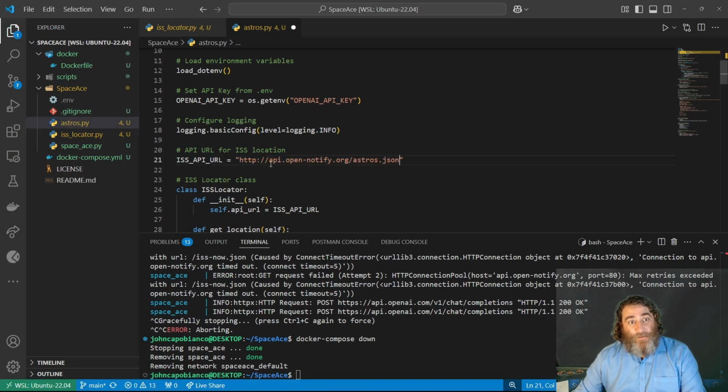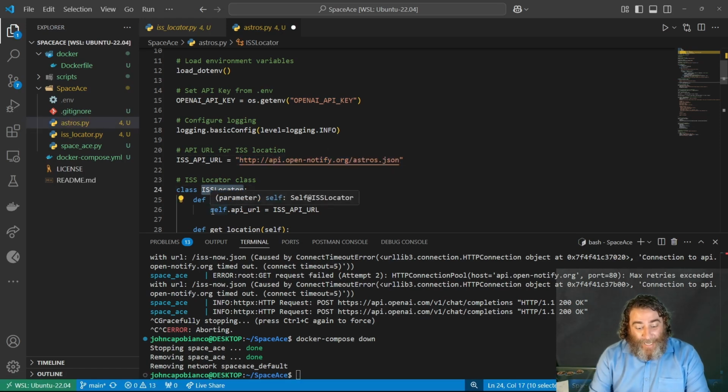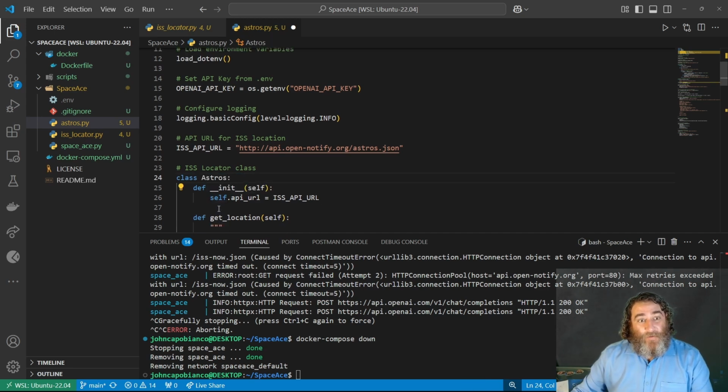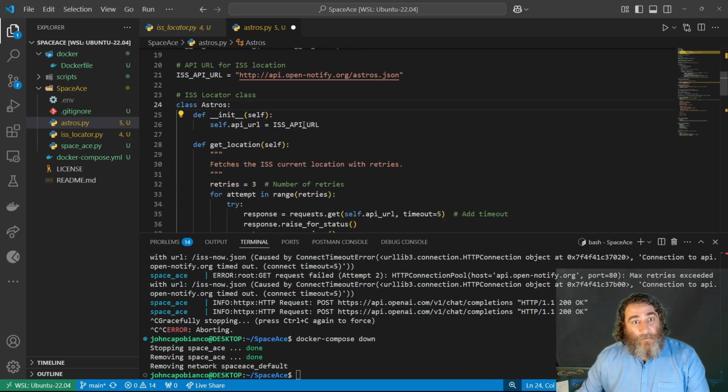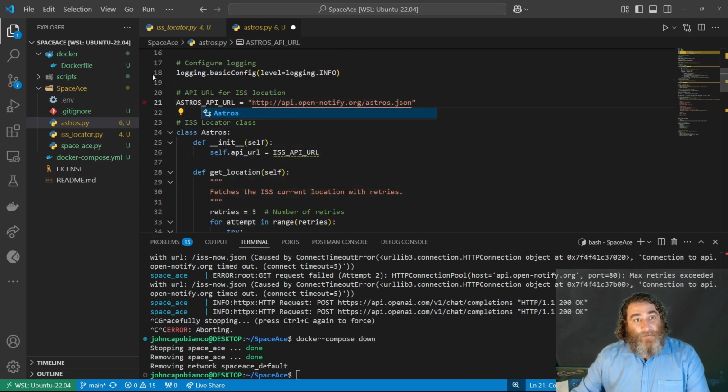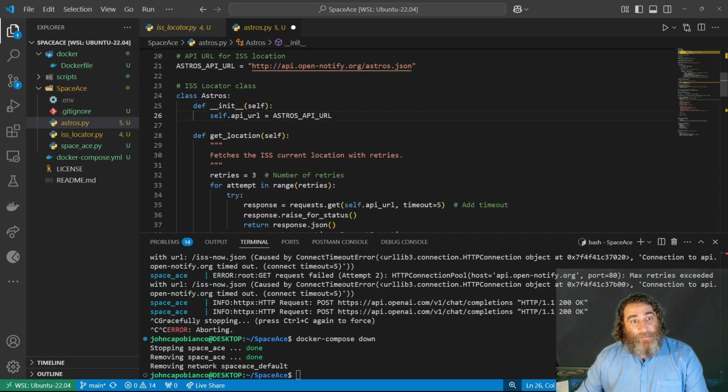We're not going to change too much. We're going to rename this class Astros. And this is the Astros API URL. All right, and we're going to say get Astros.